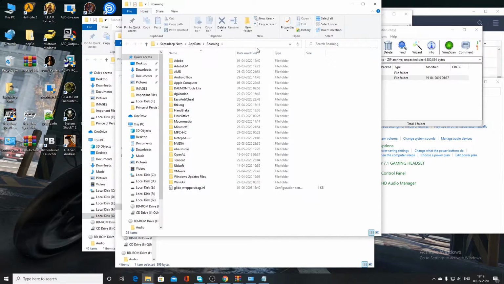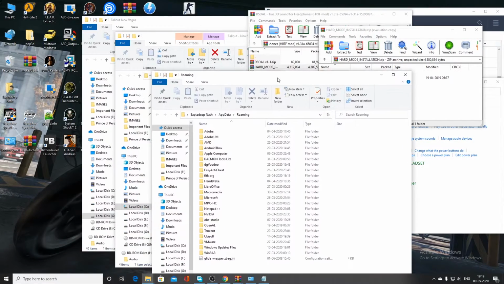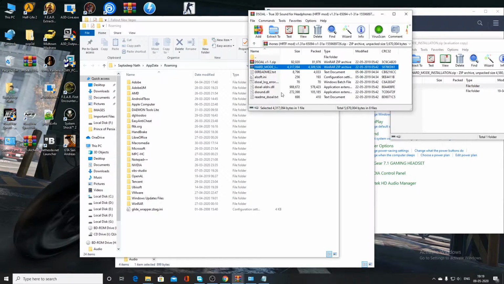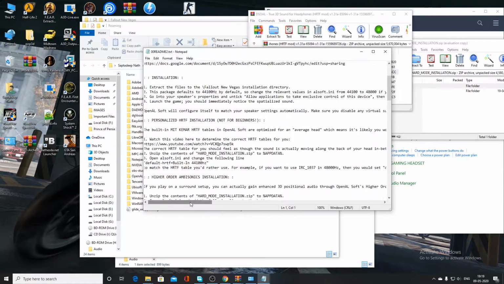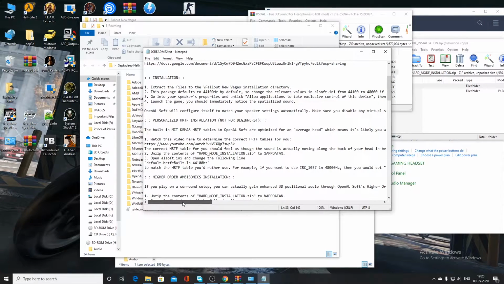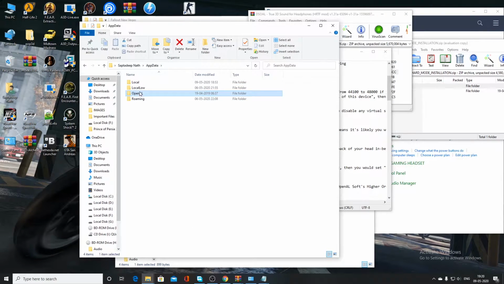Now if you go to this location, it will show that you are at C users, then your username, AppData, Roaming, and as they told you to paste it in %appdata% as shown in the readme file. Let me show you. As shown in the readme file, it targets you to the Roaming folder, but if you actually go to the AppData folder, you have to paste it here.